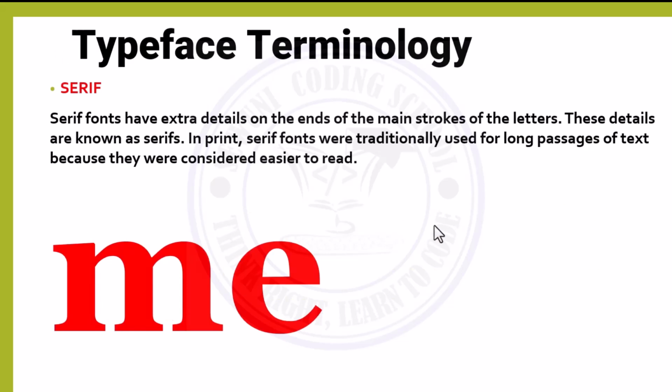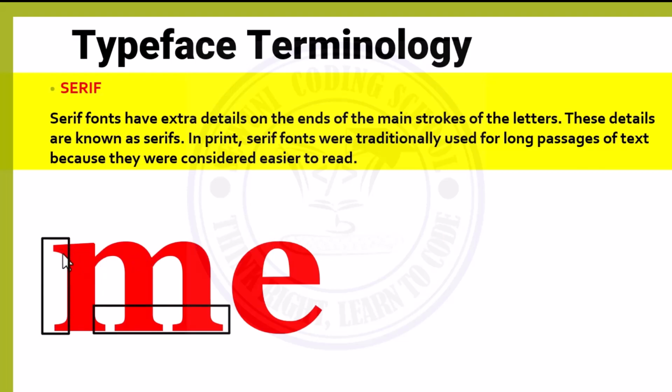One is serif. When we say serif, which typeface is known as the serif type? The serif typefaces are the kind of text that add extra details at the end of the main strokes of the letter. So if you check this particular M that I have, you can see something like a horn and some extra details that it adds. You can see it at this end, and you can also see that of the M here. These details are what we call the serifs.